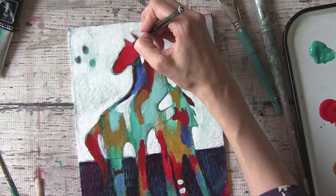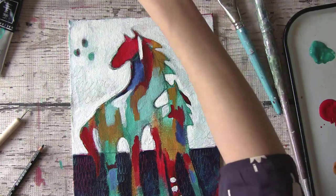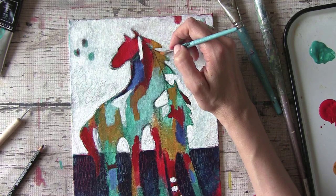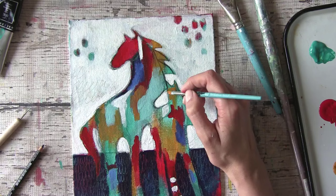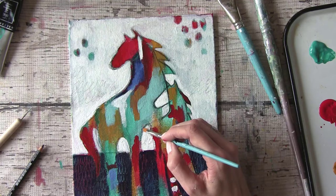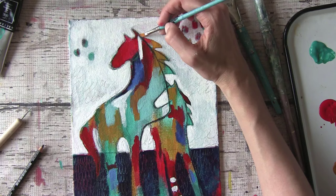I can also go in with a brush and activate that Marxall pencil now that my colors are a little more solid. If I wanted to activate it, get a darker line, just hit it with some water. That's all you need to do. And it will become very black. That's a great way to start to define the shapes more. And it adds almost a graphic feel to the horses.